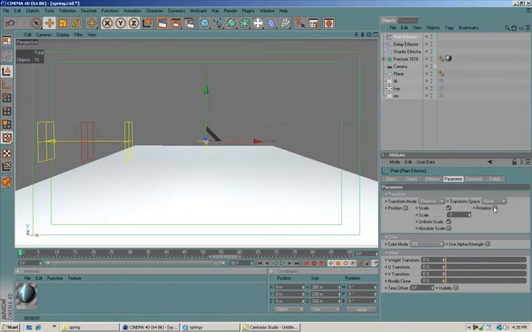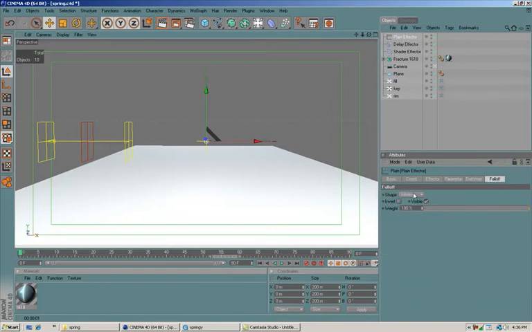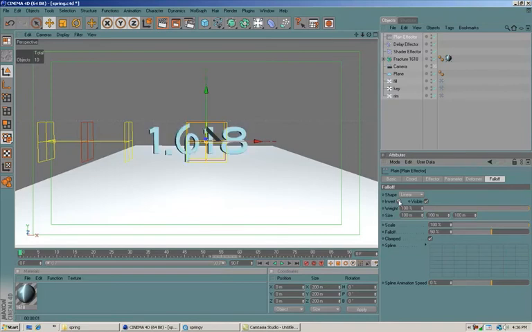Let's also turn the rotation on and give that a 180 for the heading. I'm going to plug in some fall off numbers here. We'll change it to linear, inverted. Let's see, 430, 330, and 513.